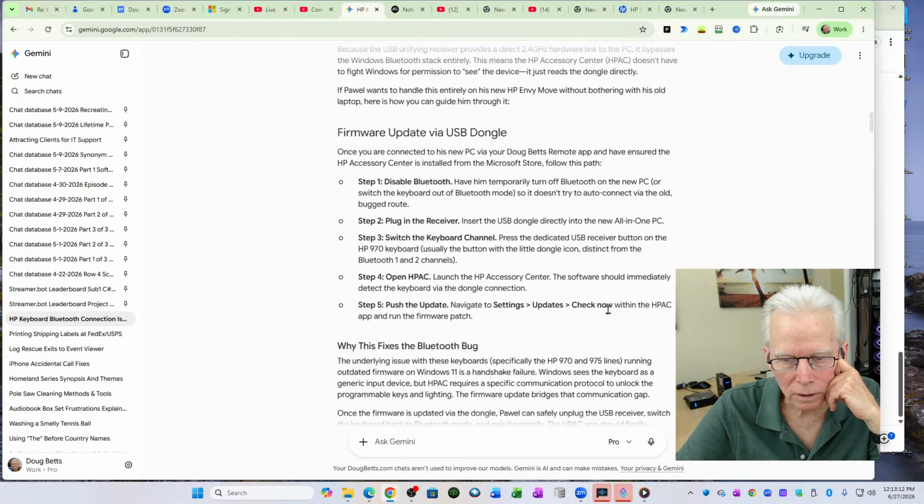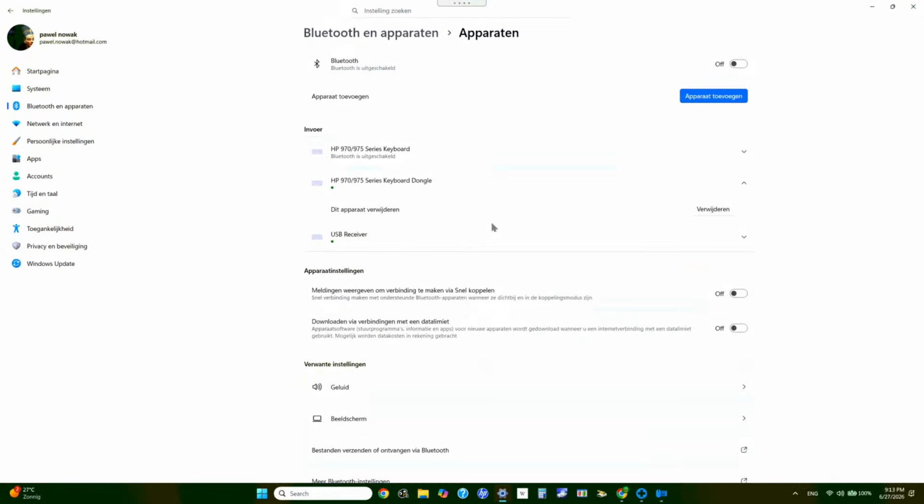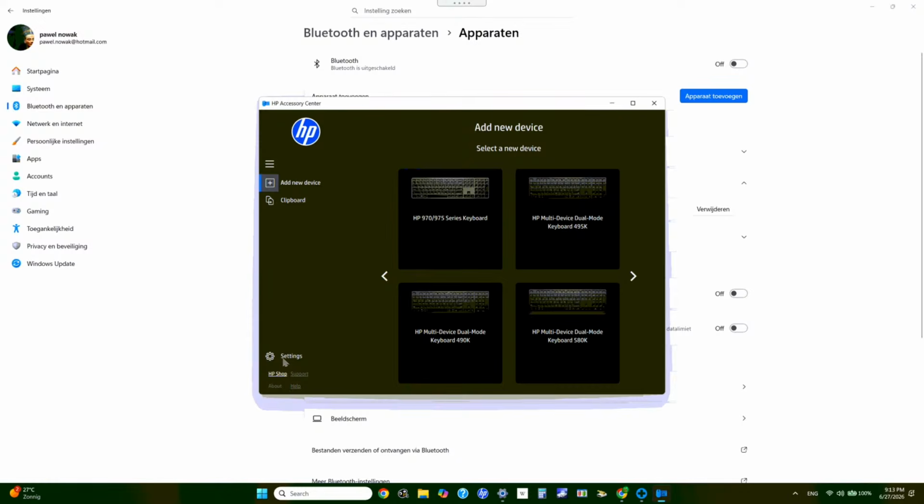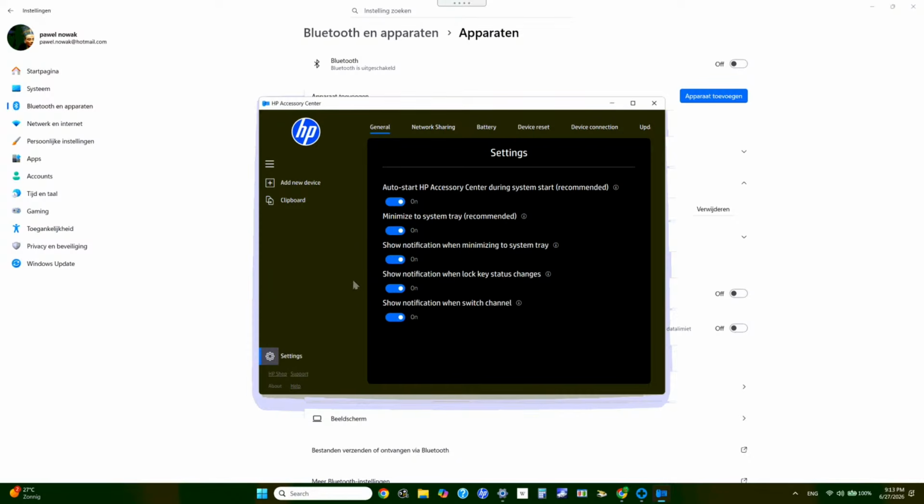Settings, updates, check now within HPAC. Okay, so Alt Tab, because I think we still have that open, HPAC settings. Okay. There's connections. Settings, updates, check now. Oh, here's updates.